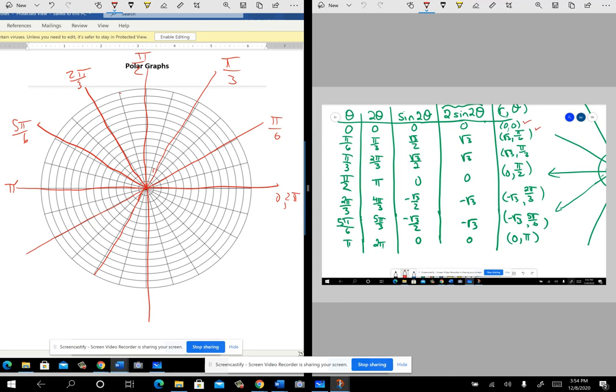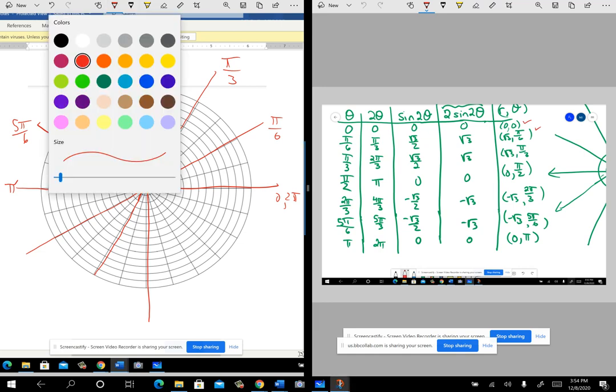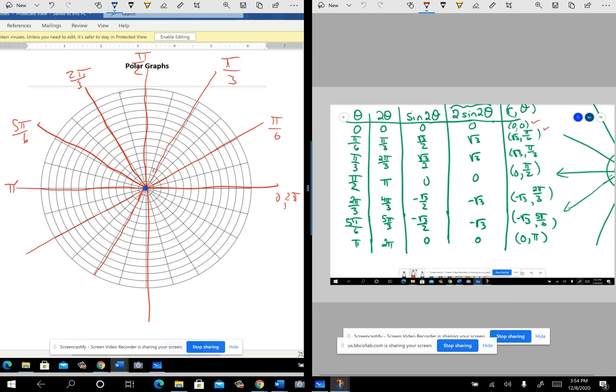All right, so when you're plotting the point 0, 0, let me do this one in blue. Okay. All right, so I'm right there at the origin. That's this one. All right, then when I'm plotting the point square root of 3, pi over 6, at pi over 6, I have to come back 3/4 of the way to 2. Okay, a little further than that. It's like even more than 3/4 of the way. It's 1.73, right? So it's close to 2.